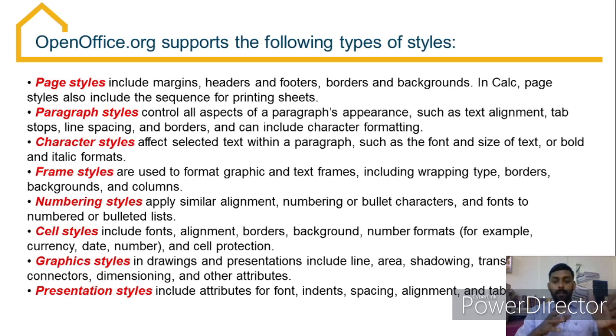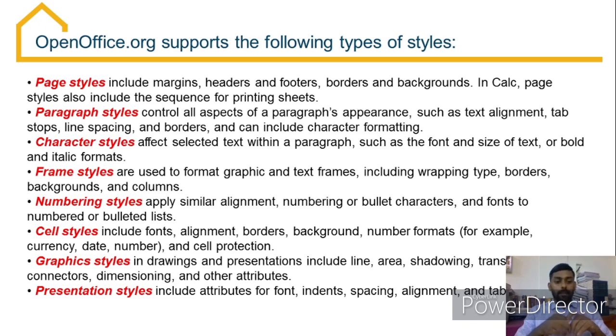Then character styles. It's all about characters, such as font size, bold, italic, all this kind of stuff. Then frame styles. It's all about frames, graphic and text frames, including wrapping type, borders, background, and columns. Then numbering styles. It's about numbers: applying similar numbering and bullet characters, fonts to numbered or bulleted lists, giving numbers or bullets.